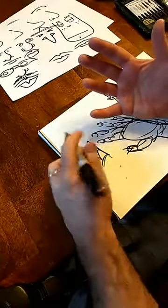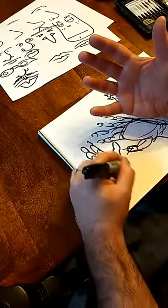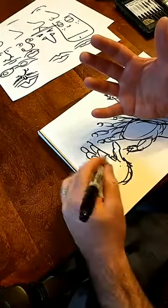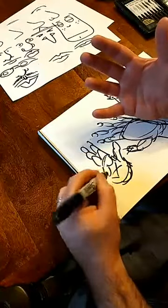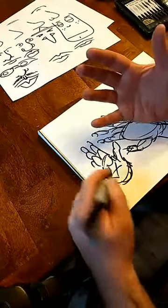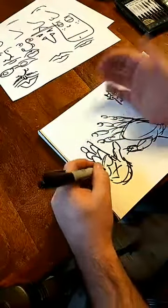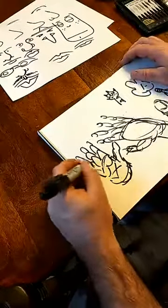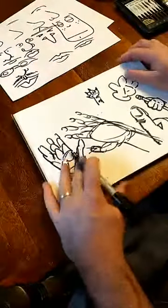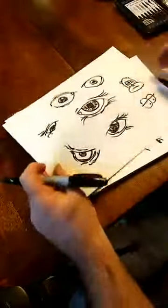You could come back through and erase these connecting lines, but you could draw and fill in your hand. There's these pads here, and then also all your lines. You can go to a palm reader, and they can read your lines for you. So a lot of different stuff that you can do. Hands, mouths, noses, eyes.